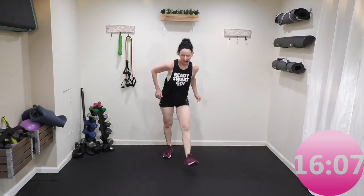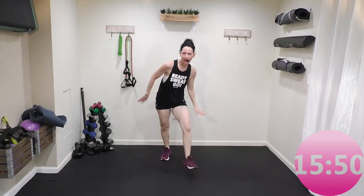Scoot, scoot, march. Scoot, scoot, walk. Jack arms, two times. Circle the arms. Quarter arms. Two times, solid, strong arms. Punch and clap. Two scoots and a walk back. Again, two scoots, walk it back. Two more times. I think we got that.